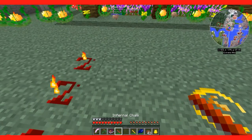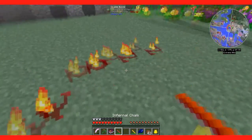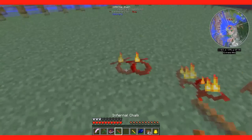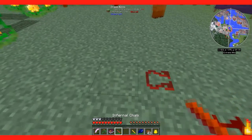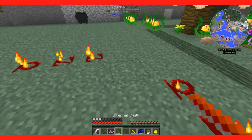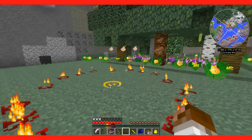Now these runes are randomized when placed. Yeah, that's what I thought. Okay, good. They don't want to mess it up. Don't really do 7x7 too often. It's a small one. There we go. Now we have a 7x7 circle.